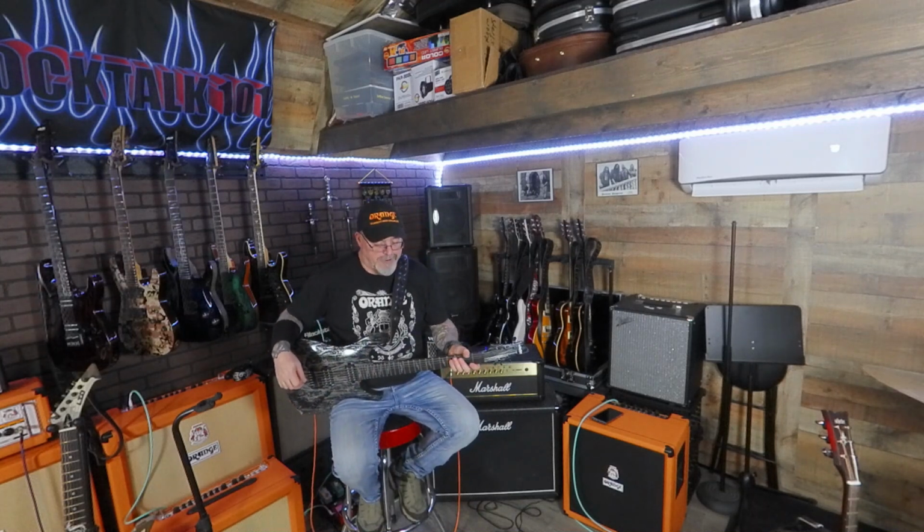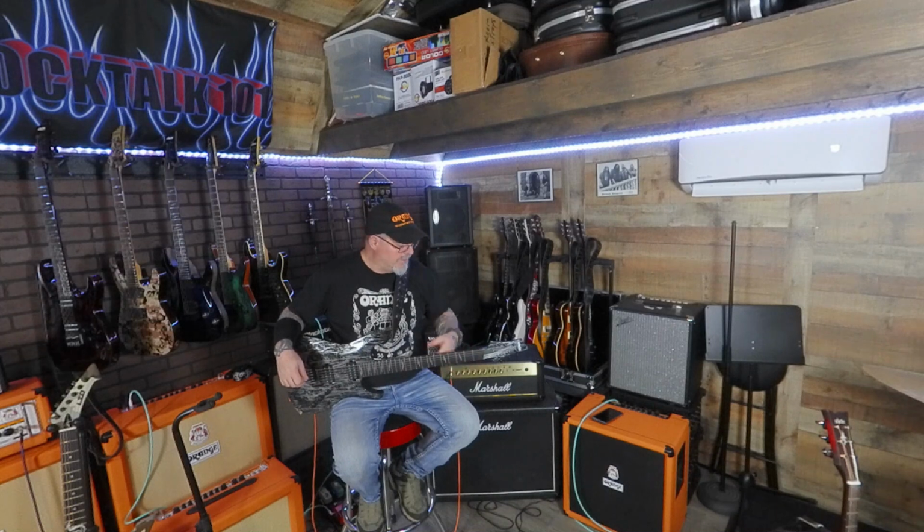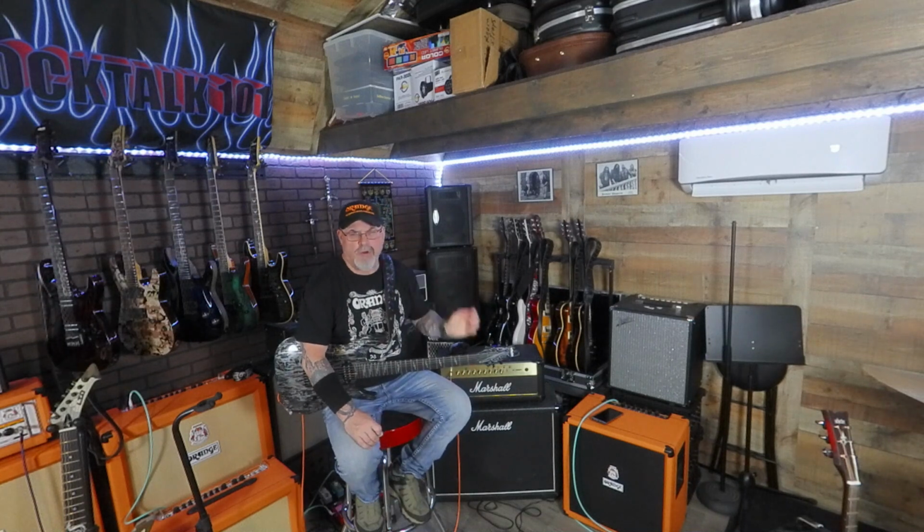I actually have two of those. I have a backup one just in case that one ever breaks, but so far, so good. I haven't had a problem. But I wanted to revisit this amp after all these years and just talk about it some. I mean, first of all, I've always been a fan of Marshall. I've played a lot of Marshalls, had a lot of Marshalls throughout my guitar playing career, and have always enjoyed them.